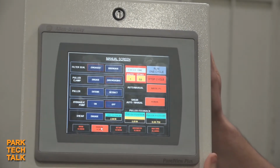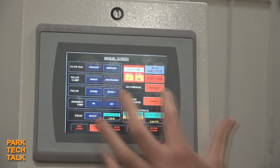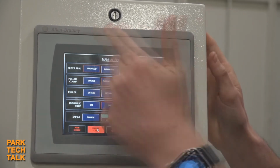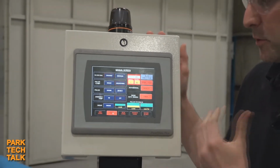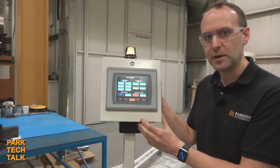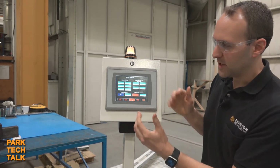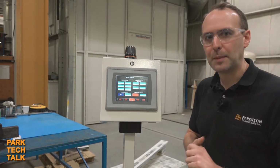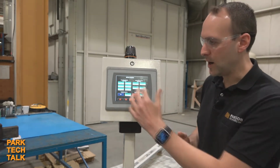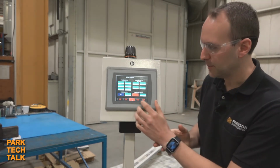Second of all, what we did is on the manual screen, a simple update, but we increased all of the buttons that you interact with on the manual screen to be larger size. This allows easier interaction with the manual screen, and that was a request that we had received back from much of our customer base. From there, in the setup screen, we added new restrictions. What this allows us to do is now password protect a lot of set points that traditionally we wouldn't want operators to get their hands onto. So this allows customers to lock out aspects of the set points that they wouldn't want operators to get to.